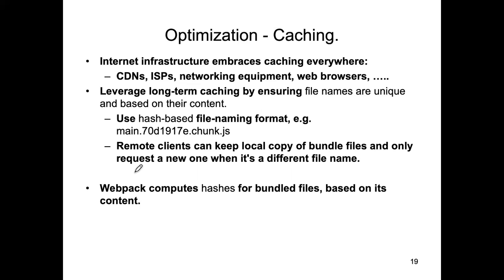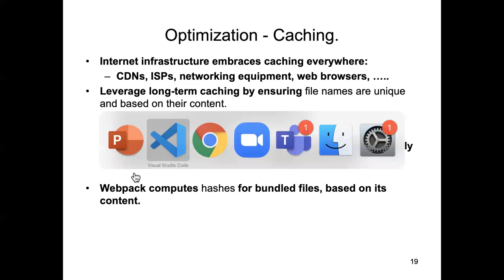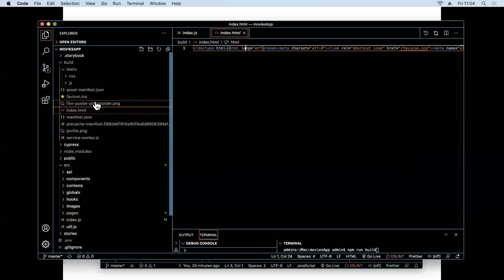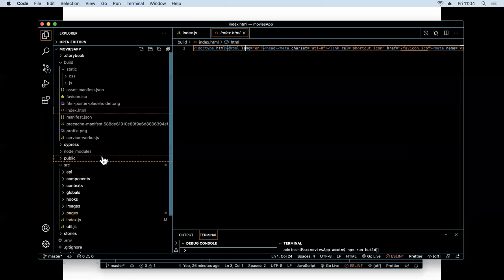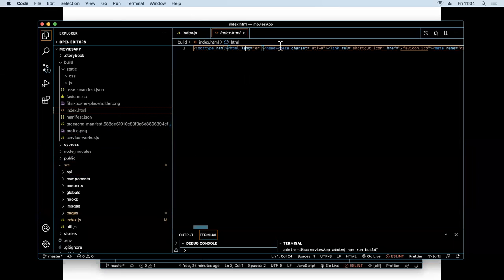If I just go back to here, just to make sure we're clear on that, if we look in the index.html, which we have here, it's kind of hard to prove it, but you can do it later yourself.